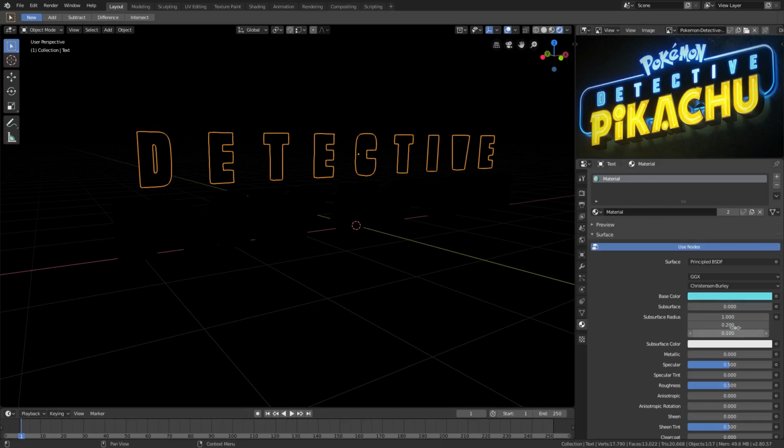We can just eyedrop, not a super bright one, not a super dark one, somewhere in the middle. Maybe this guy right here, the E, looks pretty good, and I'll just darken it just a little bit. Shift it a bit more away from the teal. That looks pretty good the way it is. Doesn't have to be perfect.